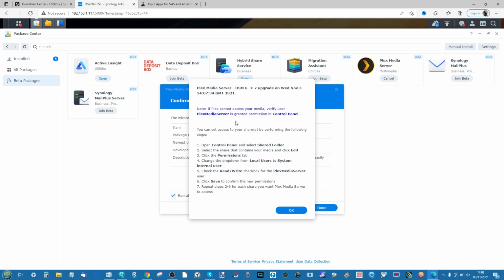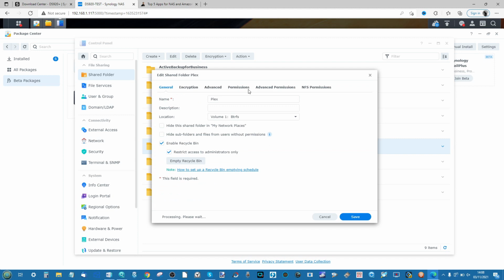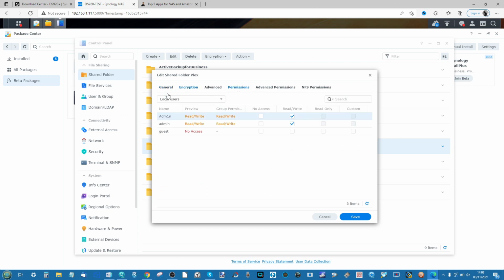As you can see, things have changed with regards to installation within Plex Media Server and Synology. In order for you to access the contents of those shared folders where your media lives, you will have to grant the Plex Media Server application in the background access to some of those shared folders. So now you have to go back into the control panel and once again grant edit and go ahead and give it access now to the shared folder where your data lives, all your TV shows and more.